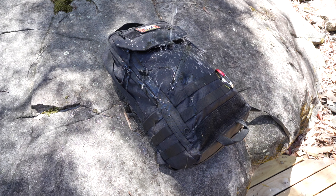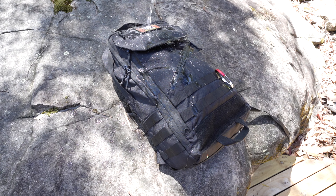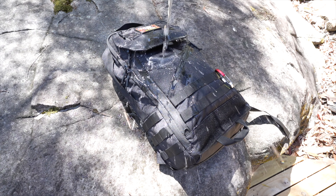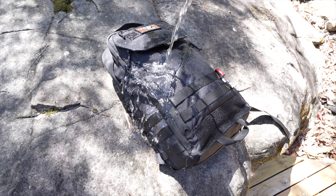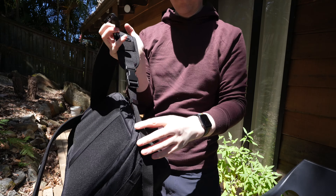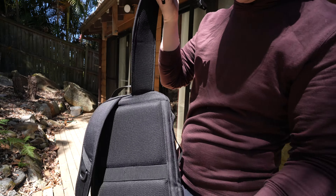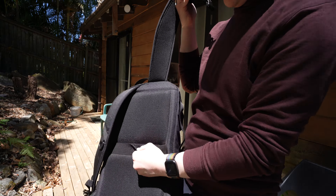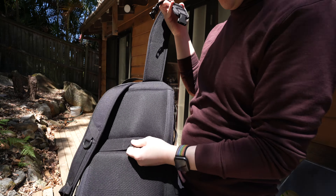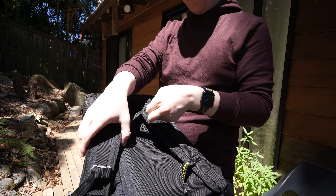And finally, there are two additional mesh pockets, which would be great for charging cables or other accessories. In terms of capacity, I was able to fit my usual travel gear into this bag, including my laptop, camera cube, toiletries, and clothing cube. I still had a little bit of room to spare, and it felt very comfortable to carry in this way. The bag is stated to be water-resistant, and weatherproof zips do help against water ingress, but the main compartment zippers aren't weatherproof zips, so I'm not sure how much I would trust using this in a heavy rain pour.